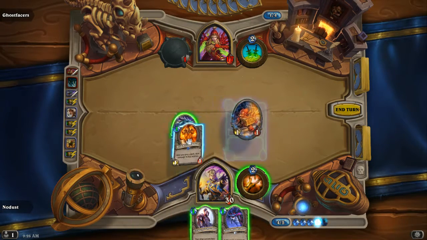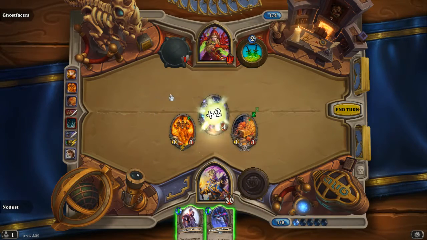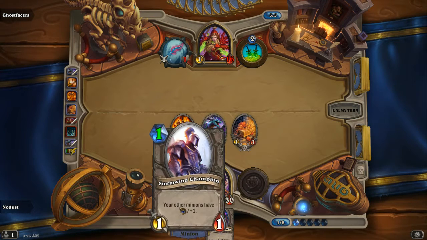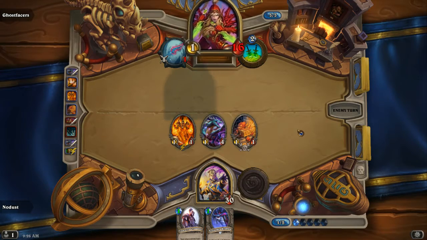Okay, now let's set this up. I don't really want to use either of these cards right now. I want to hold them in my hand for reach and for board clear next turn. Definitely the Stormwind Champ gives you a decent board clear because it allows your minions to stay alive against your opponent's 1/1s.